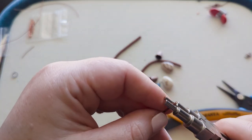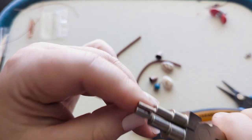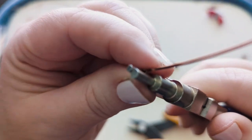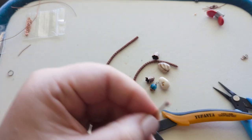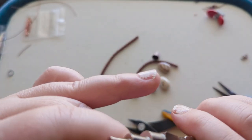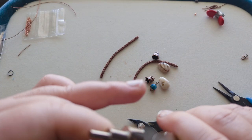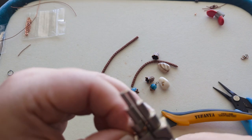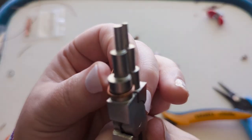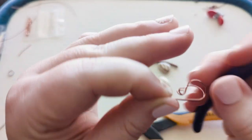And then I will bend my wire around the smallest step in my bail making pliers until they meet this end up here. Take them off. And I like the loop that I get with the largest loop in my bail making pliers. You could also use the second largest and probably have very nice ear wires, but I like the size and shape that I get with this because it stays in my ears when I bend it around there like that.